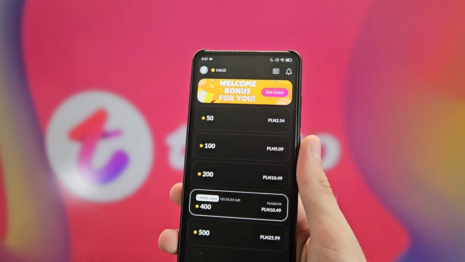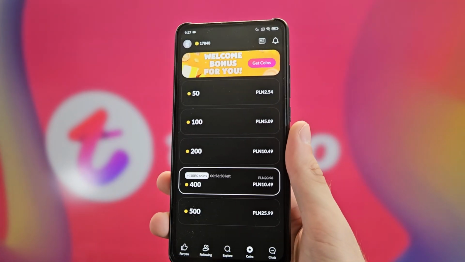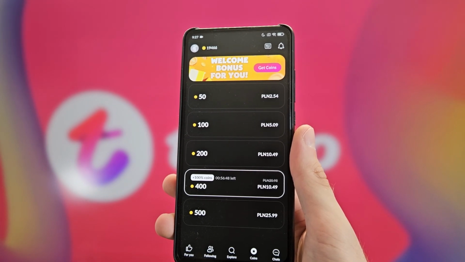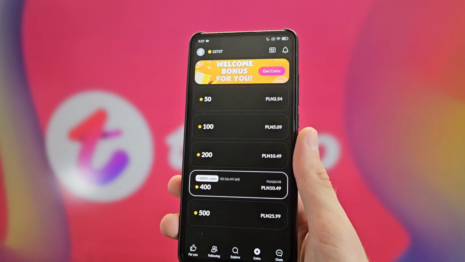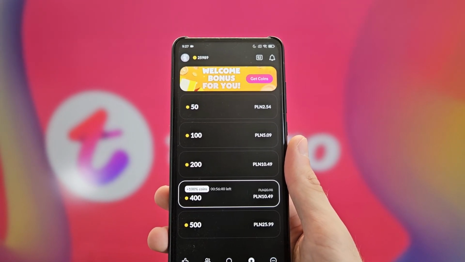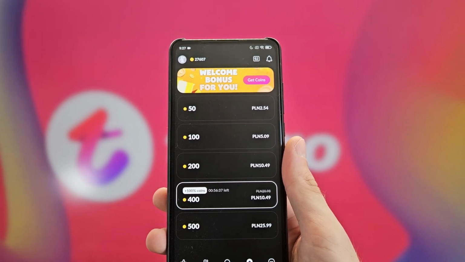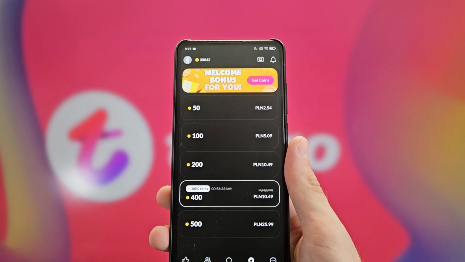Well, welcome to my video tutorial where I will show you how I got an insane amount of coins with this awesome Tango Live hack. Forget about grinding for hours or spending your hard-earned money on in-app purchases. This method is compatible with both Android and iOS devices. As you can see, I've already used it and it works great. My resources arrived to my account.